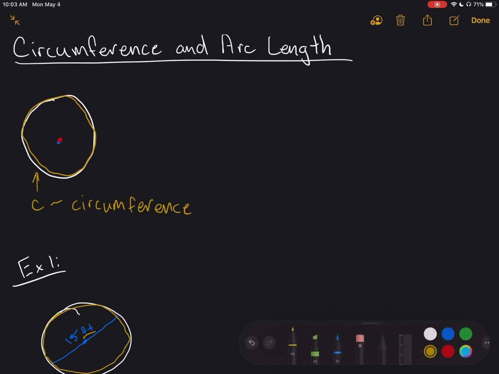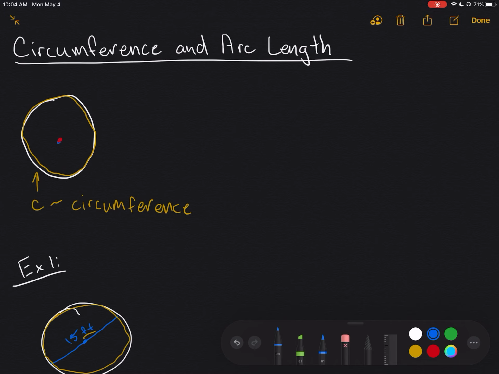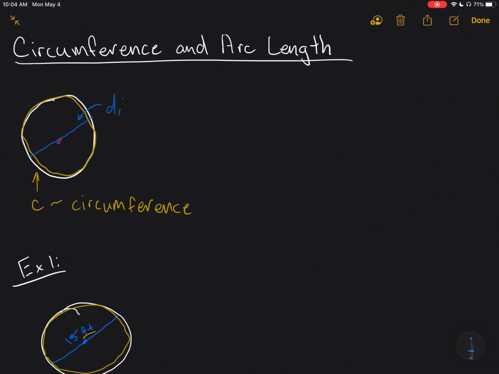The next piece that we will want to know is the diameter. So hopefully you guys are aware of these terms, but it felt like it might bear repeating. The diameter is the distance through the circle from one side of the circle to the other, but the key is that it has to pass through the center point. So it's the maximum length from one side of the circle to the other.